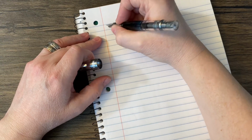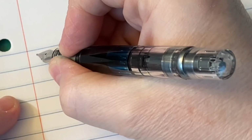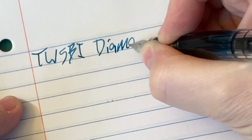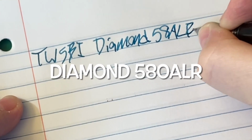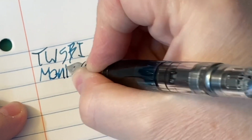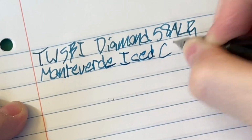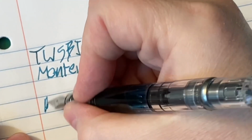So we're just going to do a little writing sample here, and then I'll do the Opus 88 Halo under that. So this is the and the ink is, because I haven't mentioned that yet, and we'll just do a little.